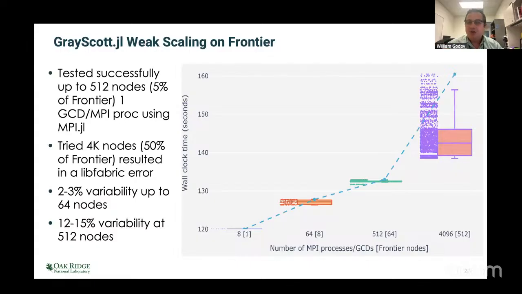But Frontier is huge. We're talking about 4,000 GPUs, right? I tried half of Frontier, which, again, I have to block most of the users. And it resulted in an underlying libfabric error, one of the capabilities underneath MPI. So this is way beyond the scope of Julia. The GPUs run and things like that, but I don't want to be yelled at if I'm trying to use half of Frontier, and this was good enough for a paper.